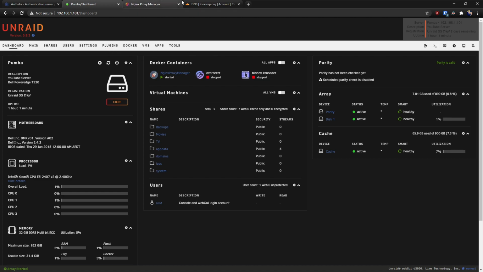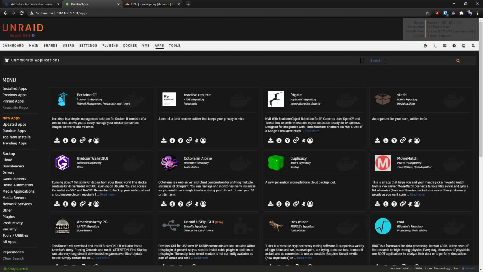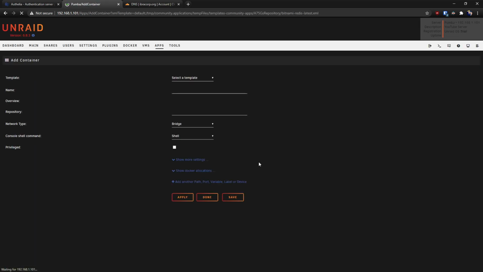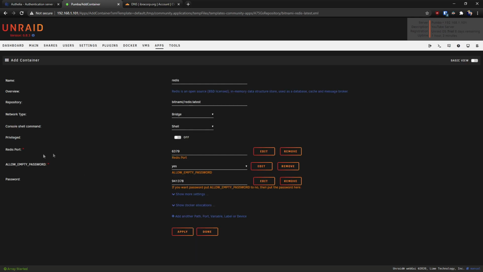The first step we're going to go into is head to our App Store. In the App Store, we're going to look up Redis. There's a couple of different containers for Redis. I like to use this one, which in my guide is referred to as Bitnami's repository, but I think he might have just changed his name. It's the same creator. The reason why is, if I click install, you can see that he's mapped a password field. Some of them don't have that field mapped already. You can map it yourself, but it's just easier when it's there, of course.